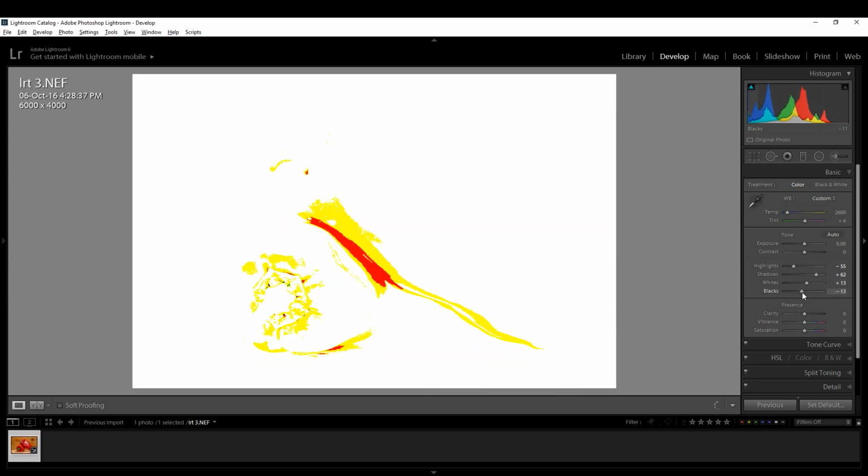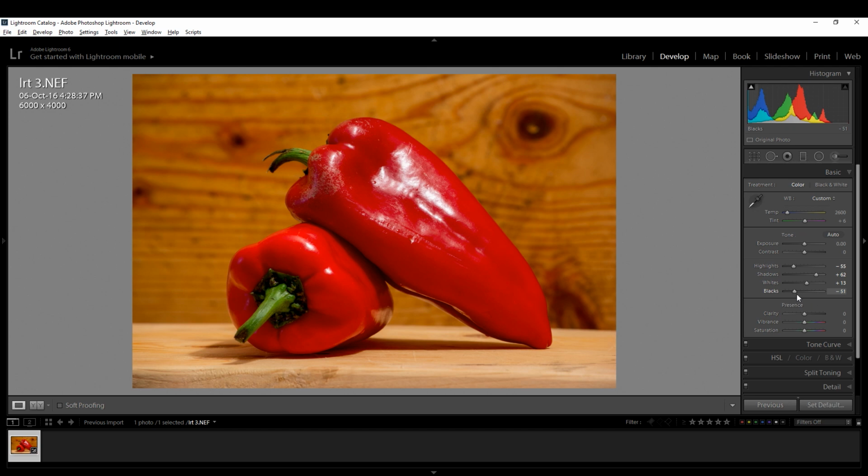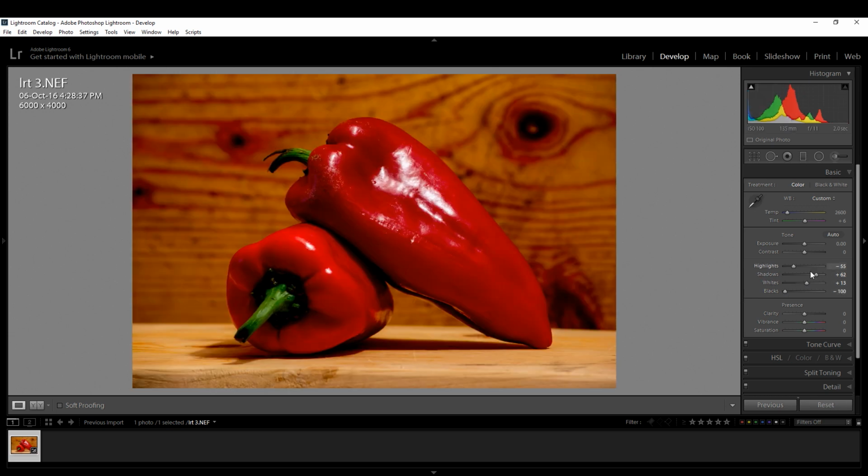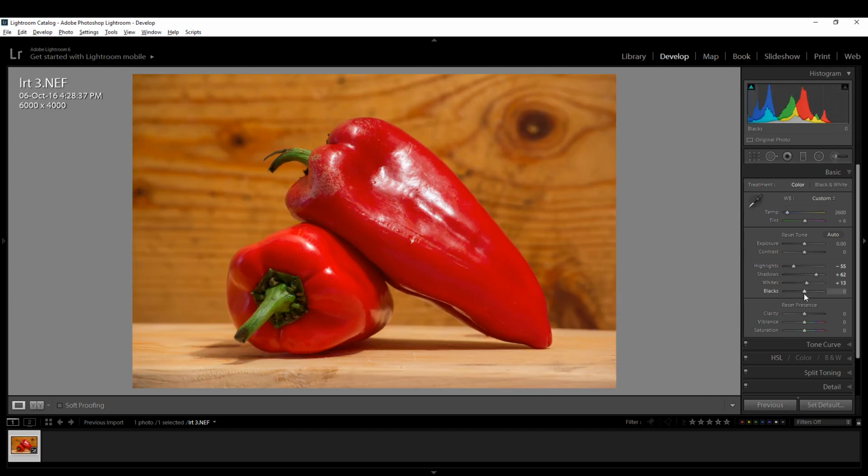Then the black slider, you don't have to worry so much about the black clipping. That doesn't mean that you don't have to worry at all, okay? If you bring them back down to -100, you see it's ugly, okay? We will bring it down a little bit, just a little bit, to make some more contrast. Okay, now, after we adjusted the contrast and the exposure, we do not need to change the exposure, it's fine. We do not need to change the contrast here. Maybe, no, not really. I rarely use the contrast slider. I use contrast with highlights and shadows, whites and black, and the tone curve, but not so much the contrast slider.